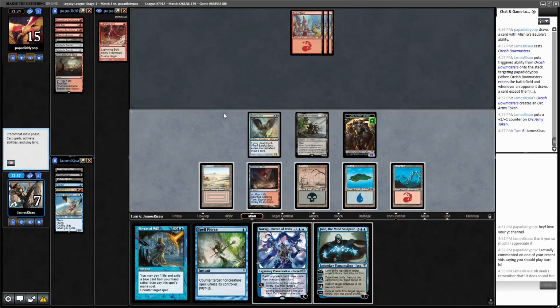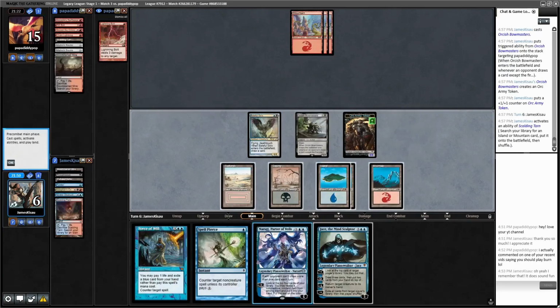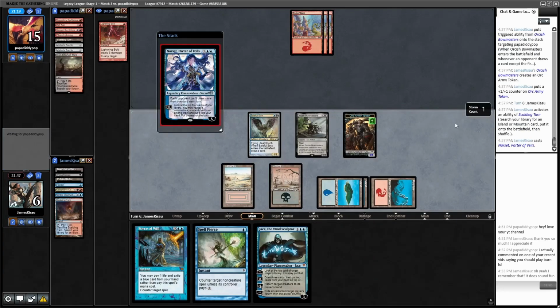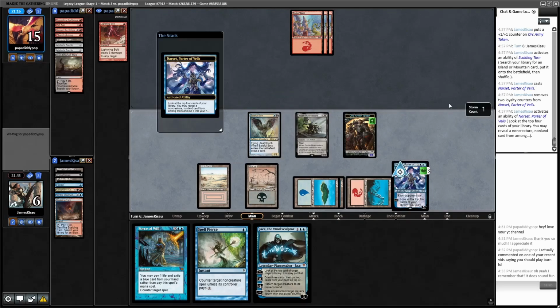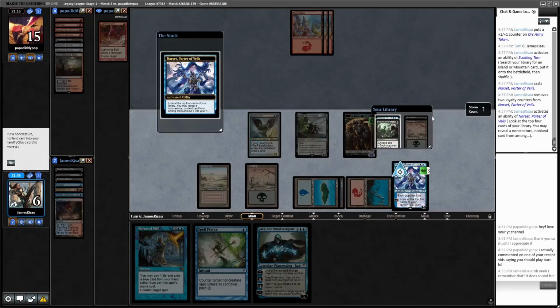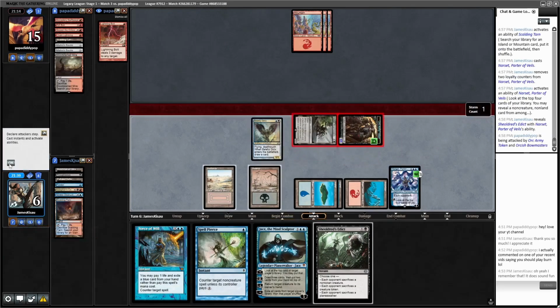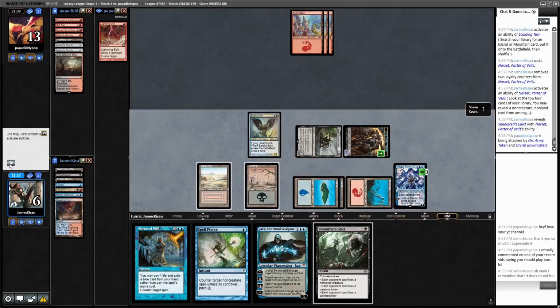Jace. Is that better? I don't think so. Narset looks deeper. Hail Mary? No. Take an Edict. Hit for 2 here. Don't want to just lose to a haste creature. But they're at 13 now.